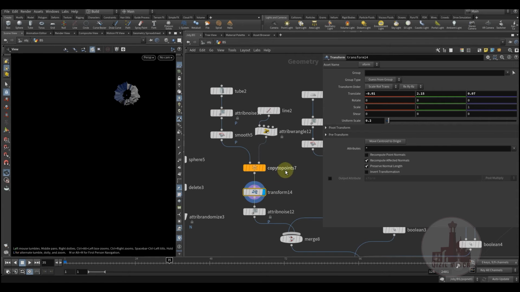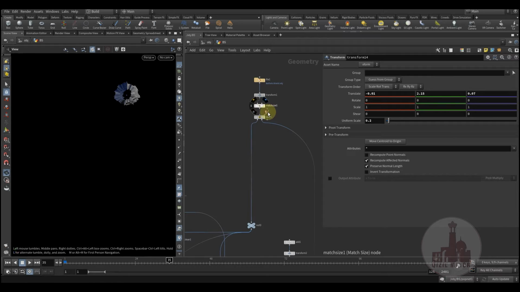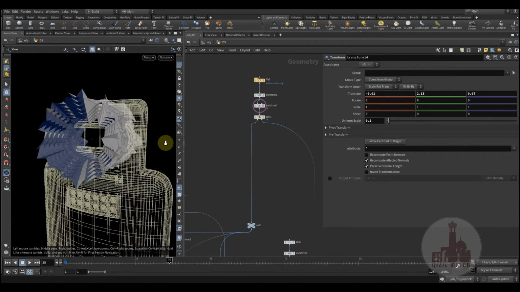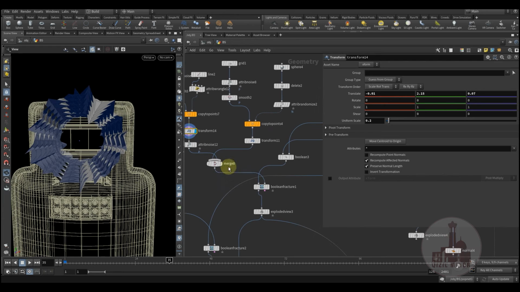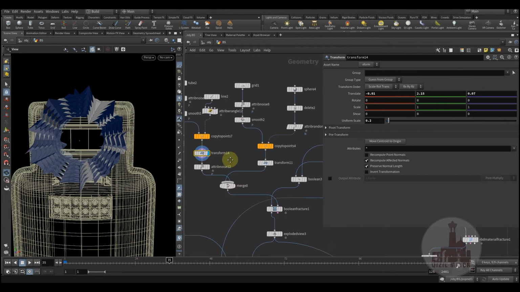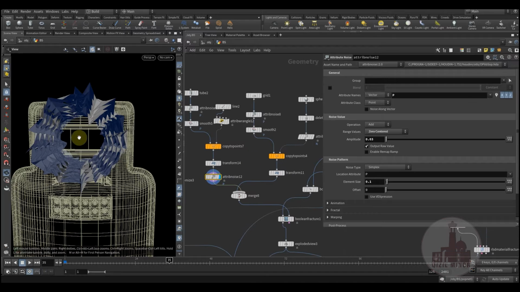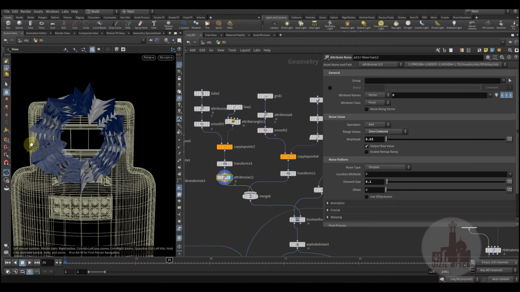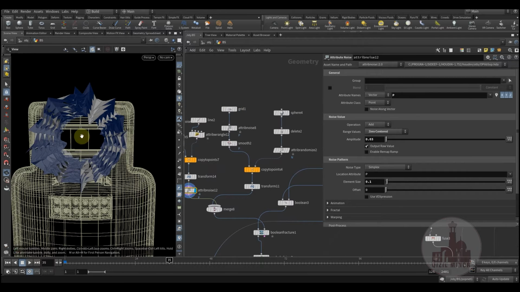So I matched it to the shield, and also add some noise for overall randomness.